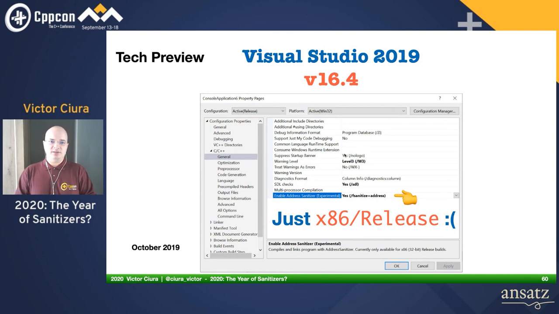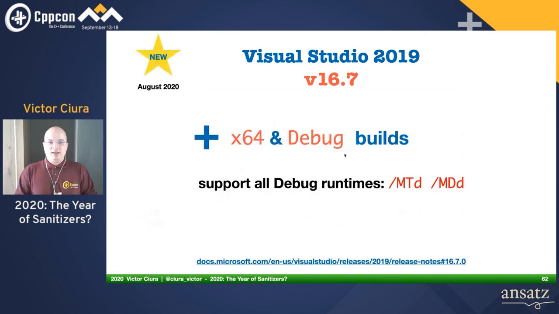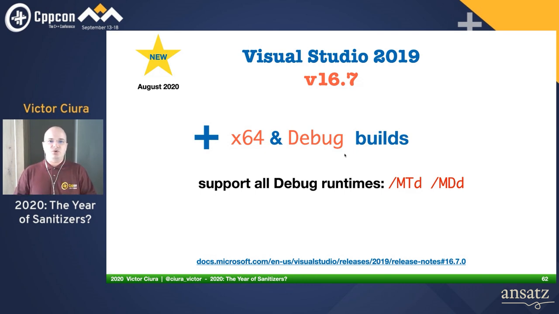We got a sneak peek at last year's CPPCon when Jim Bradigan did a fantastic demo — only partial functionality was available at the time. Starting with 16.4, you get this as an optional feature, still experimental. As of August this year with 16.7, we have the ability to instrument 64-bit applications both in release and debug mode. Visual Studio has support for all debug runtimes, whether you statically or dynamically link. Starting with 16.7, it's still experimental but you can play around with the technology.